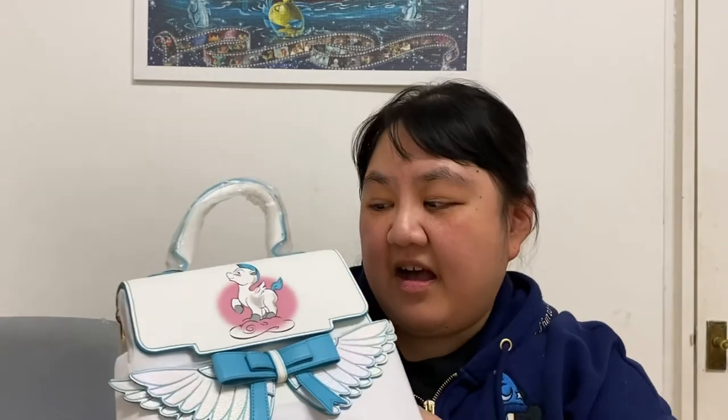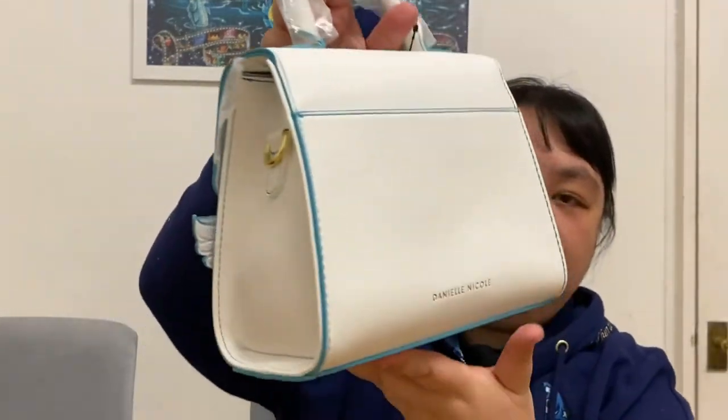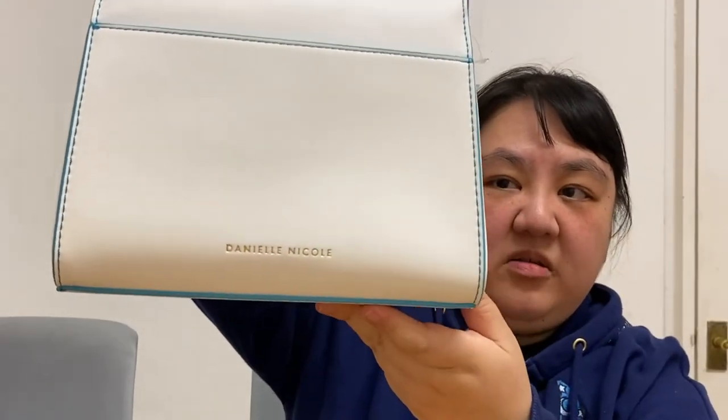It was just such a cute little bag that I ordered it as soon as I saw stock photos of it, and then all this controversy came up, so I didn't know what to do. But I have it in my hands now, for now. That is the tag, Disney Daniel Nicole, and the back looks like that, and it has Daniel Nicole on the back as well. I don't know how to feel about it, but it's a really cute bag. But because of the image that is used and all the controversy, there's no resolution yet, but hopefully all is resolved nicely.